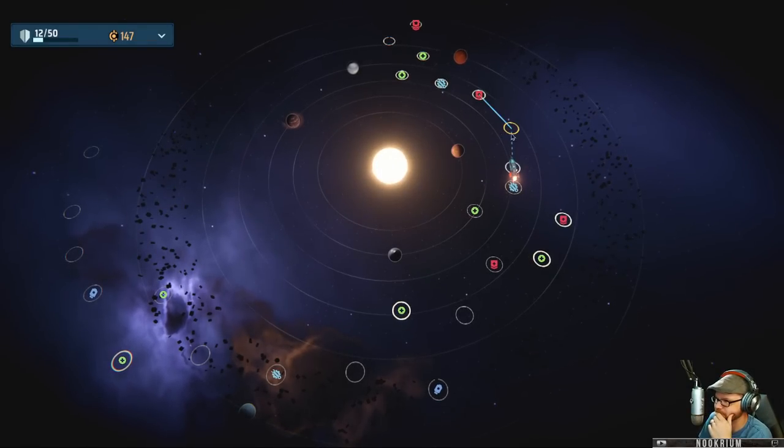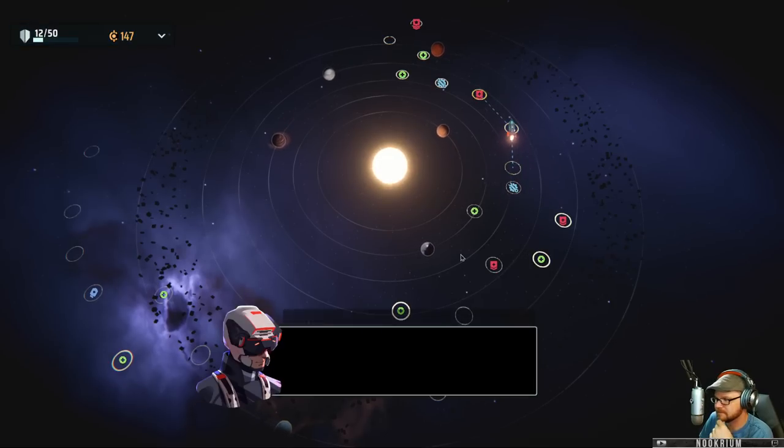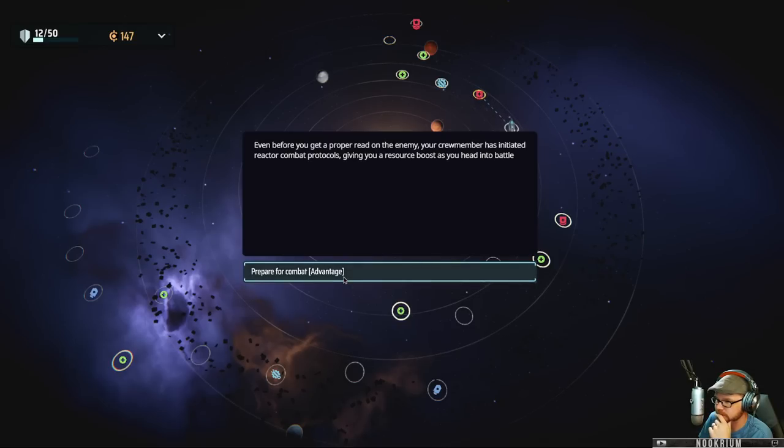Okay. So I'm going to go back and heal up, but... Well, I'm going to have to, because we got 2 more missions, and one of them's an elite. Let's run away. Oh, I can't run away. I have to go forward? Alright. I already switched to combat mode and ready to go. Okay, even before you get a proper read on the enemy, your crew member has initiated reactor combat protocols. Yeah, he's ready. He knows.